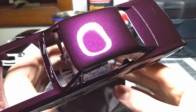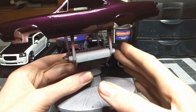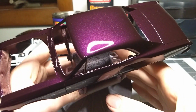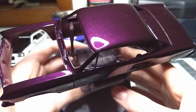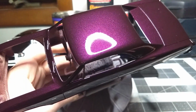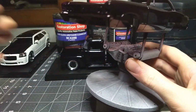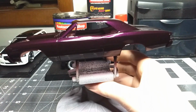Clear it over. Do 2 light coats, at least 1 to 2 coats of clear. Very light, okay? You're not going for full coverage. You can clear the body, and this goes for decals. Okay, let's get into decals also. So, for example, if you want to do a big decal, this is what I do.